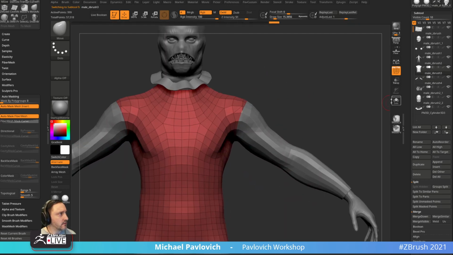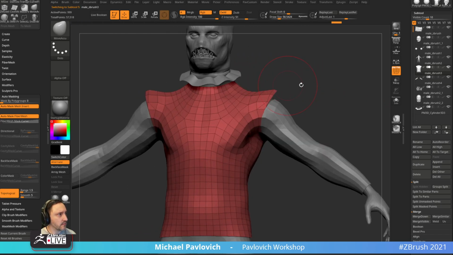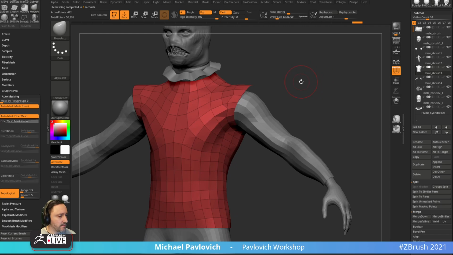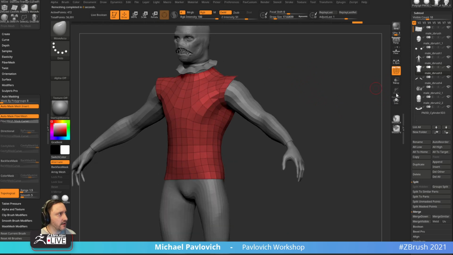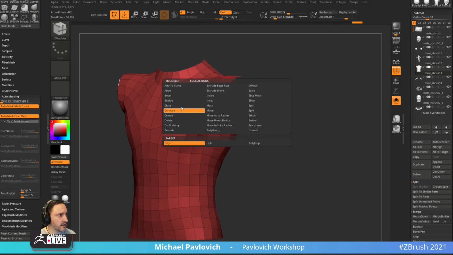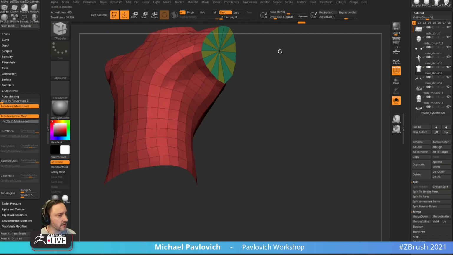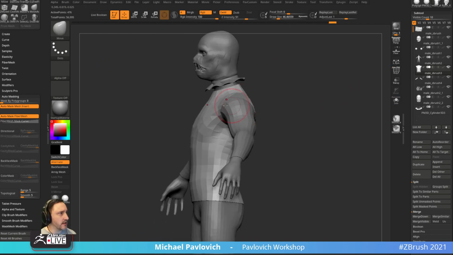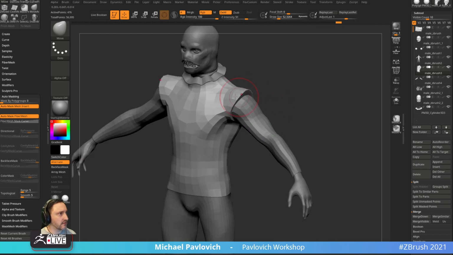So now we have this one, which we can say, hey, give us a little bit of a vest look. And we'll push these out a little bit. In fact, let's ZRemesh half again. Just need a nice simple burlap shape, basically. I don't like working thin if I can help it. So what I'll do is say close convex hole: just hover over an edge, spacebar with the ZModeler brush selected, close convex hole. We'll close that off, close that off, close that off, Control Shift tap, Control W, make them all one polygroup here. And I think I can get away with not having just thin cloth. So that'll be kind of our vest look.